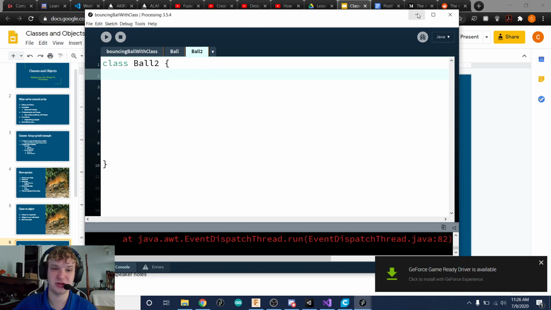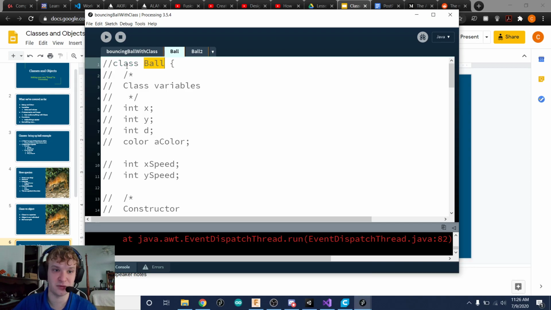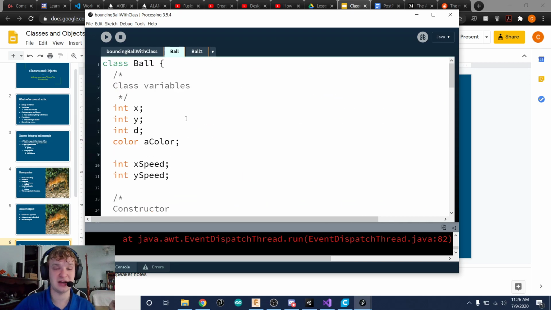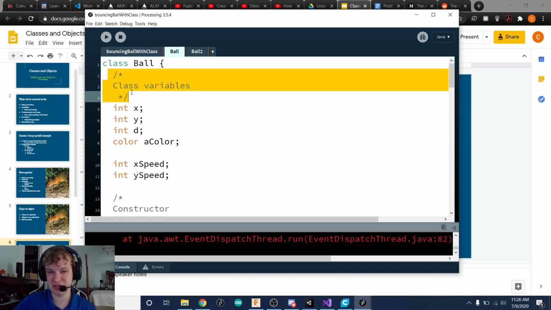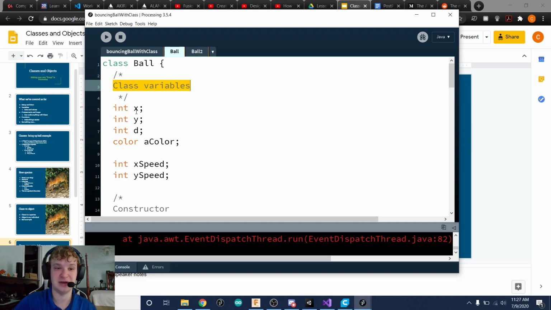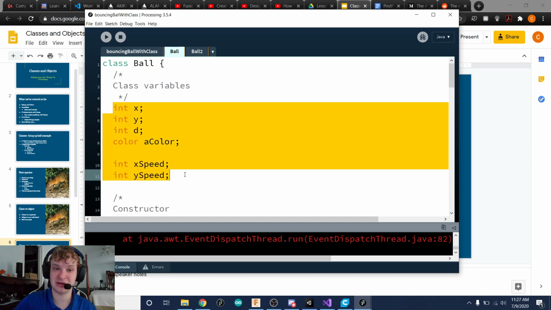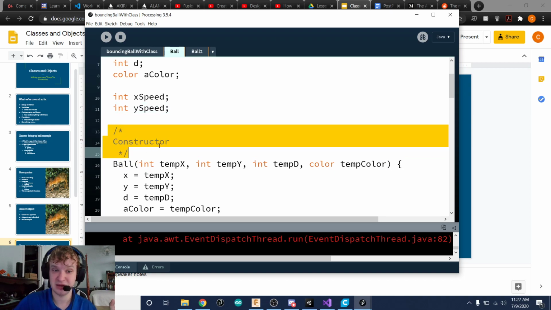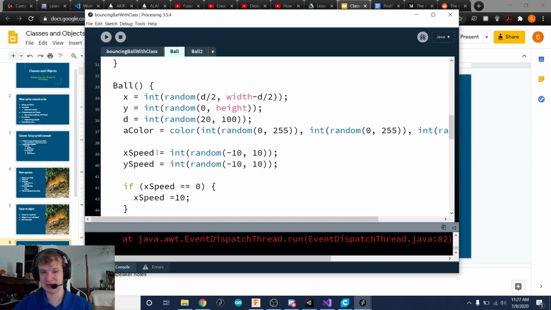And so now is going to be a good time where I'm going to share with you my overall structure. So I'm going to uncomment that. We're going to go back to do it from scratch so you can follow along. But I want to go through the structure here. I always do it this way. You don't have to do it in this order, but I think it makes things a lot easier. I always have a comment here that says my variables. And then I have the variables here for my class. Then I have what's called a constructor. We're going to talk more about that in a second. This helps us construct a new individual. It's almost like a birthing function, right? You give birth to a new individual of your species, but we're going to talk about that more later.